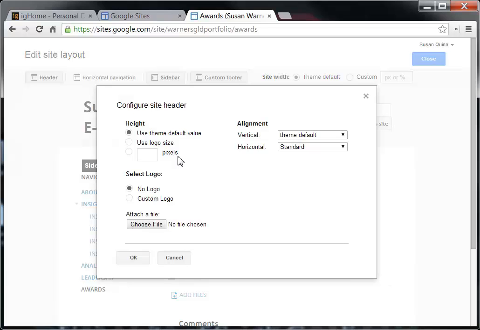If you have an image, what they call a logo, in your header, you can leave the horizontal and vertical alignment of the logo as it is in the theme or template, or you can adjust it here. You can also upload a custom logo or choose not to have one at all. If you do create a logo, you will need to resize it and do any other editing to it prior to uploading it here. Let's click on OK.